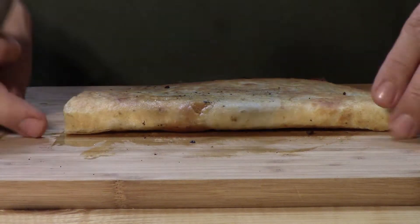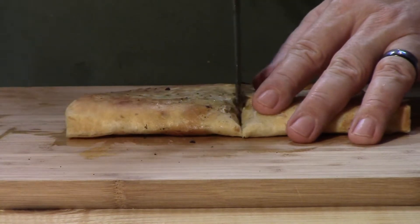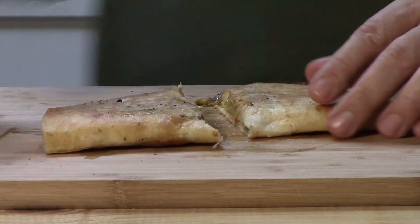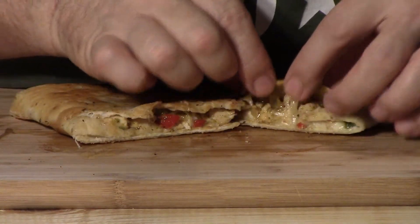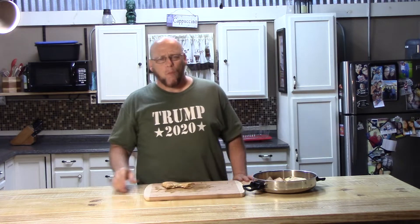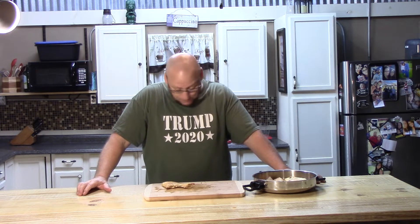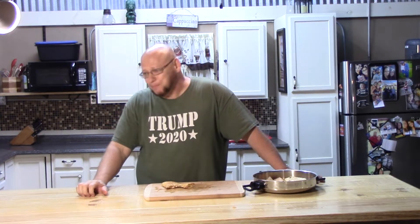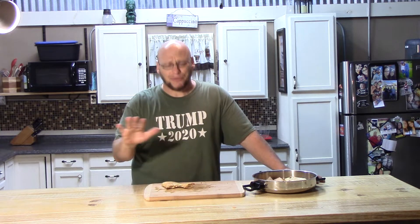This last one I didn't cut — I wanted to save it so we could do our little cutaway. I'm going to cut it right now and we'll get a nice close-up of what it looks like inside. There we go. Wow, oh my goodness, man — that is crispy! It's got the nice chicken taco seasoning in it, the bell peppers, the onions, lots of cheese. The flavor is perfect. They're absolutely delicious.